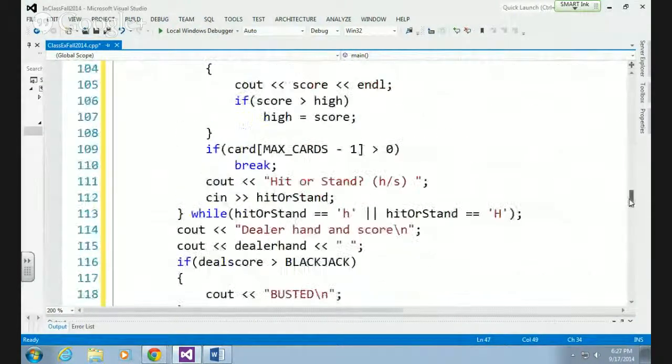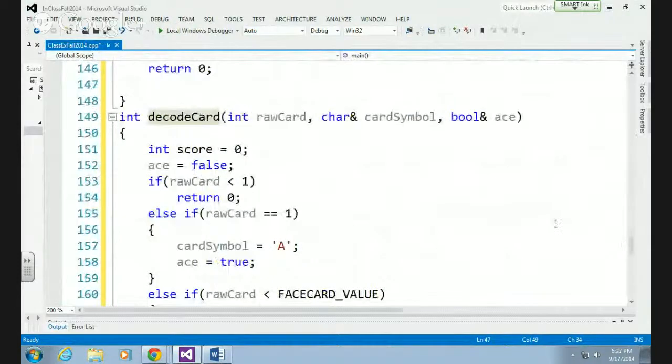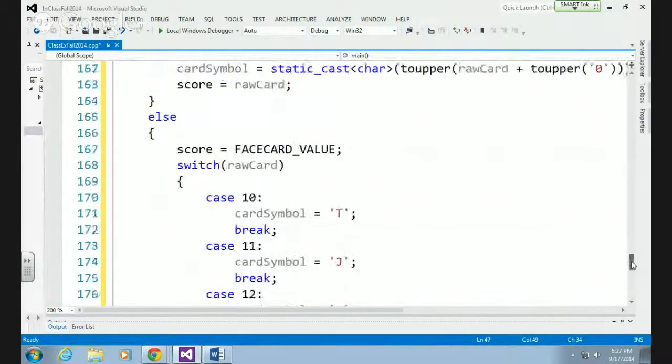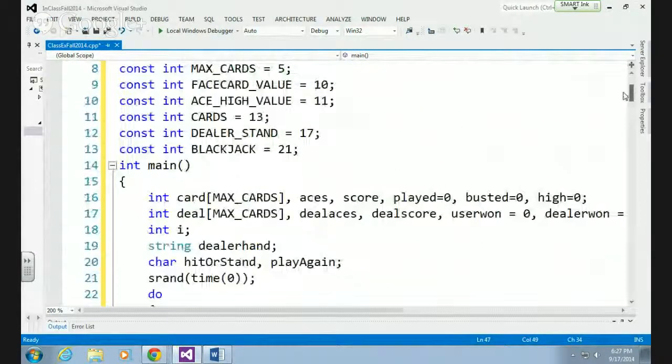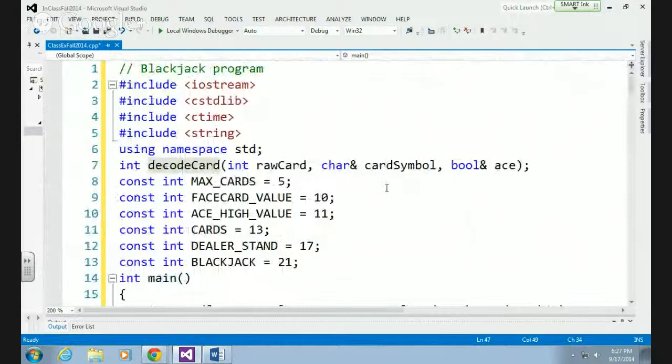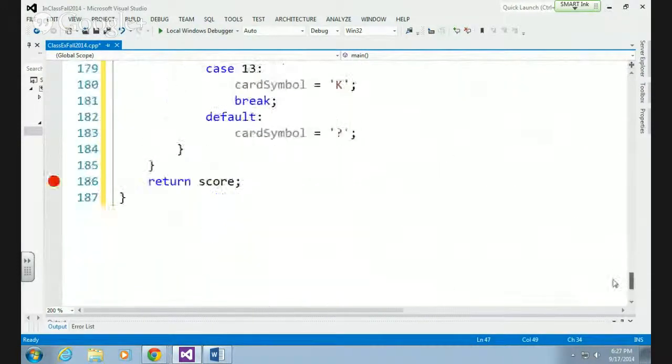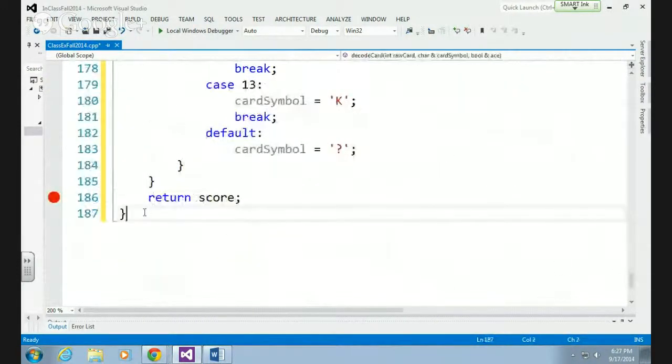And that's going to tell me how much to score it, what my symbol is going to be, and whether it's an ace or not. So that version actually reduces our total lines a little bit more to 187.